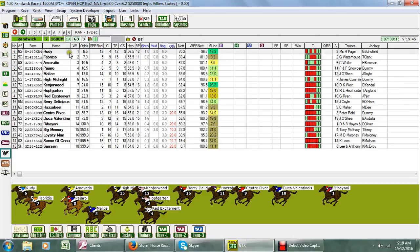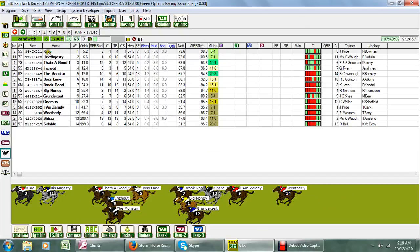I would be taking, in this particular race, I would even maybe take those 5 runners there in doubles, because there is a range of prices there. It's going to be a wide open betting race into Kuro and His Majesty, and that will be in race 8. So that could be a good possibility for you.